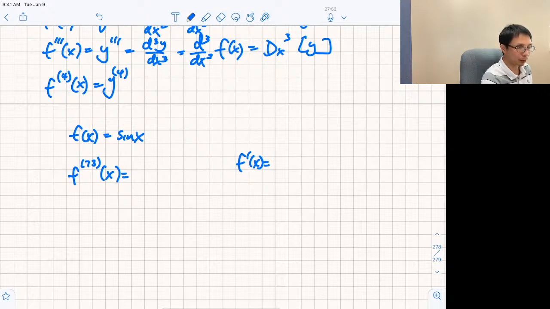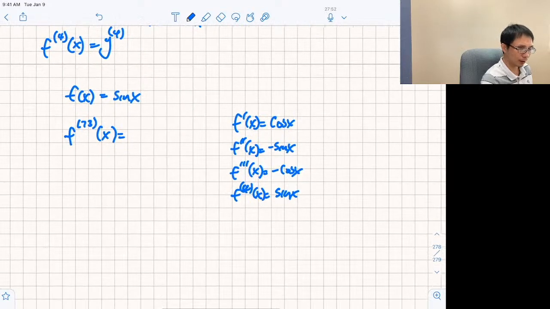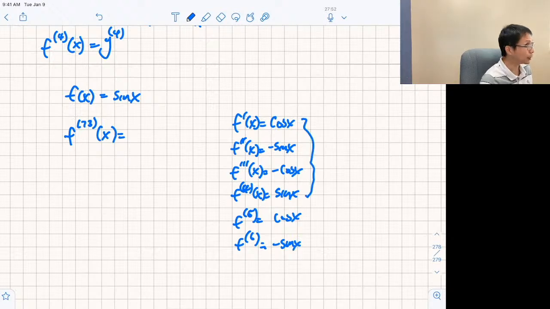Yeah, so I'm going to show you what he said. He said the first derivative is going to be cosine of x. The second derivative is going to be what? Negative sine of x. Does that make sense? The third derivative is going to be negative cosine. The fourth derivative is what? Is equal to positive sine, right? Does that make sense? And the fifth derivative is what? Cosine of x. The sixth derivative is going to be what? Negative sine of x. But he says after 4 times, there is a pattern of 4.